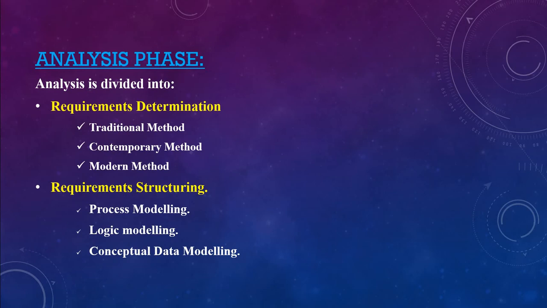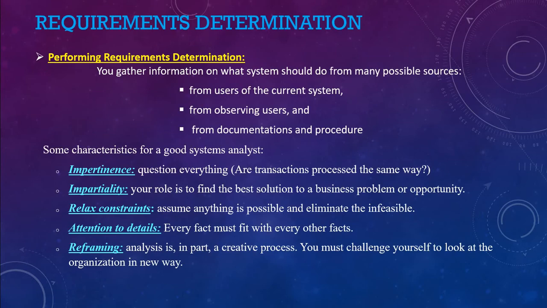Following requirements determination, we will have another sub-phase, that is requirement structuring, and requirement structuring can be carried out under 3 steps. First one is process modeling, second is logical modeling, and the third one is conceptual data modeling, or simply data modeling. Now let us see what is requirements determination.